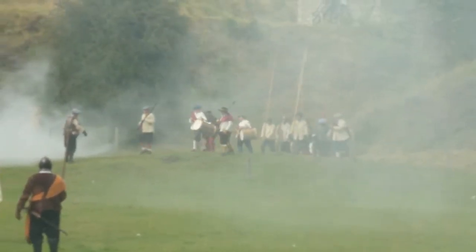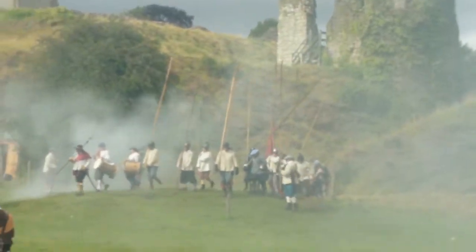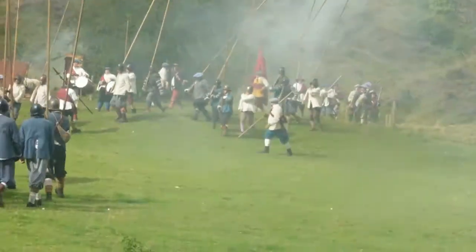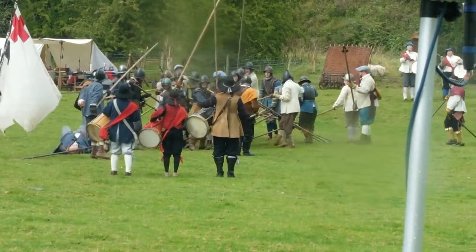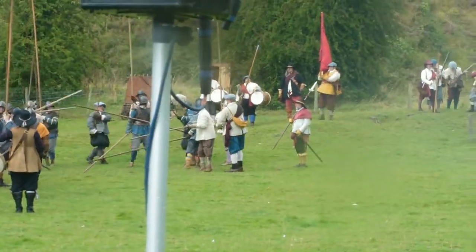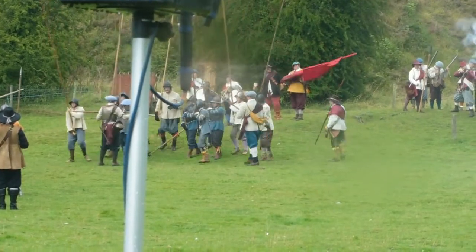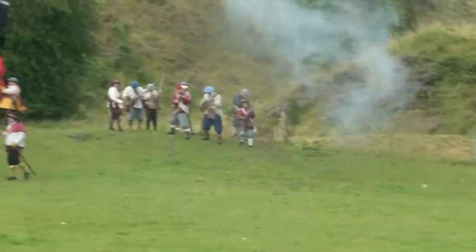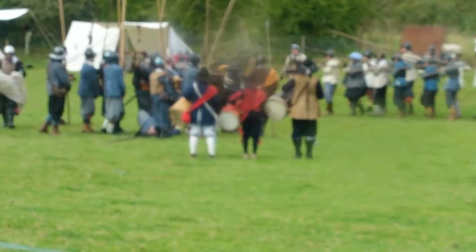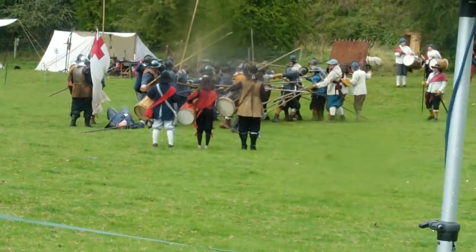With drummer and flag, ladies and gentlemen, these are brave men. Give a great round of applause for the garrison. And there are already, it looks to me, ladies and gentlemen, as if it's first blood to the Whitecoats. There are greycoat pikemen on the ground. Sir Thomas encourages his men. They, the Whitecoats, might yet snatch victory from defeat.